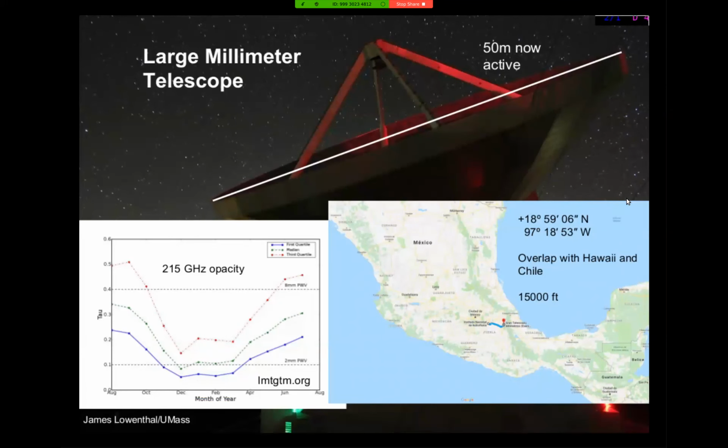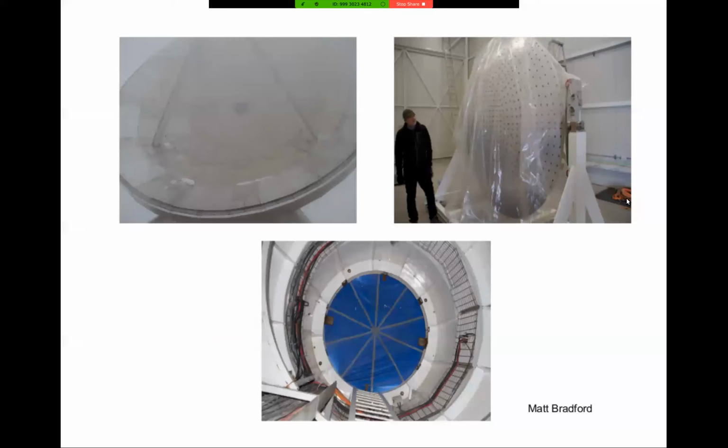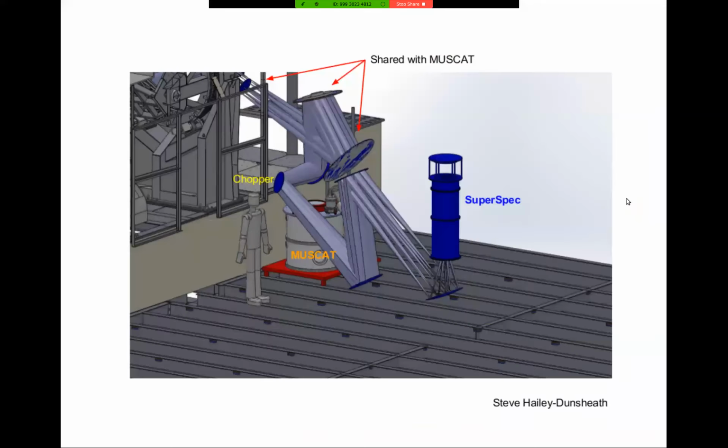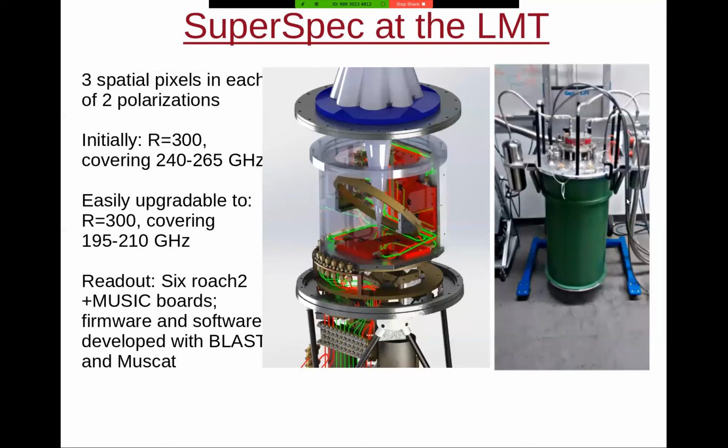So the question is, what do you do with this? First step is to deploy it as a test instrument. We're planning to do that in the next couple of months at the Large Millimeter Telescope in Mexico. The goal here is to make an instrument that looks at individual galaxies and resolves spectra. The telescope exists. We haven't taken photographs of the actual hardware, but it's all sitting in our lab, ready to go. The goal is to make a 6-pixel version that will just look at individual galaxies and allow us to measure the spectrum.